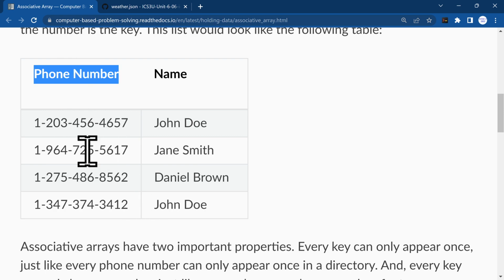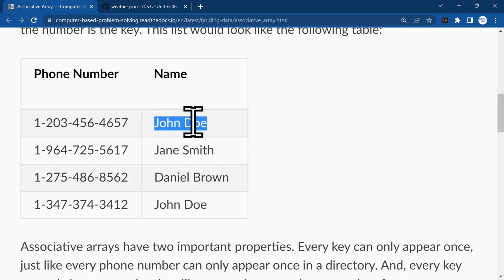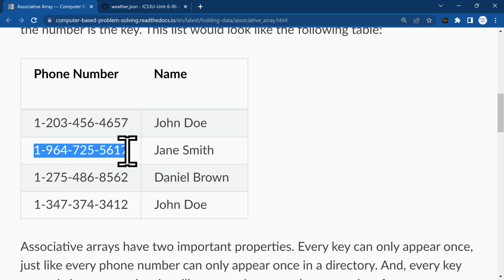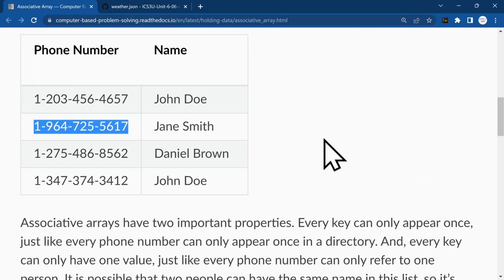When I dial the phone number, I get a person. When I dial a different phone number, oh look, I got the exact same person. Can some person have two phones? Yeah, sure. Okay, but the phone number is the unique key. So just like in an array, you can't have two indices that are the same value. That wouldn't make any sense. In a dictionary, you can't have two keys that are the same. It just doesn't work. Okay?